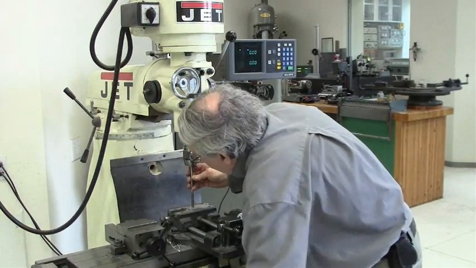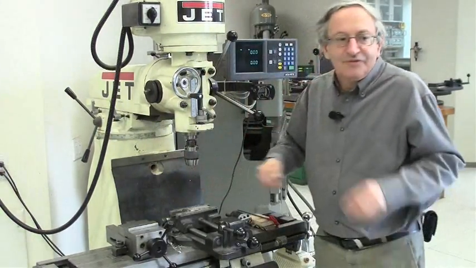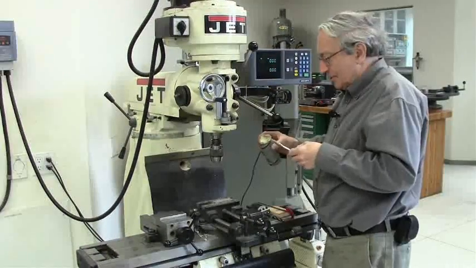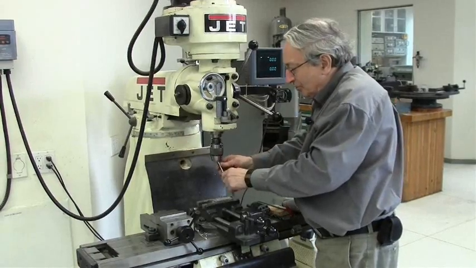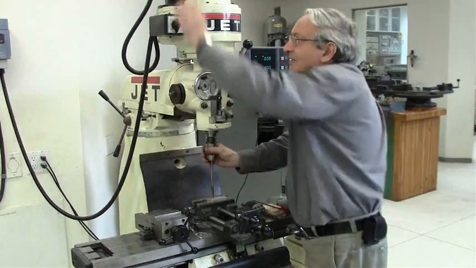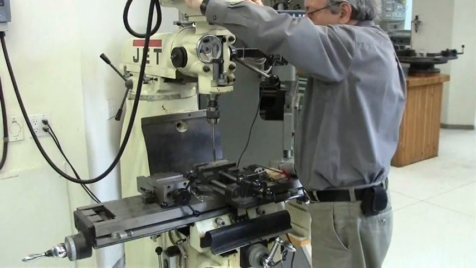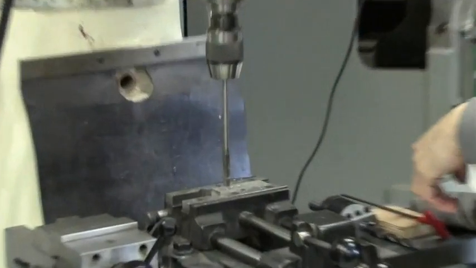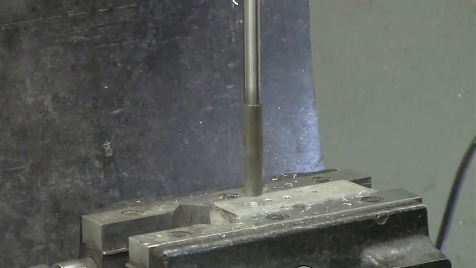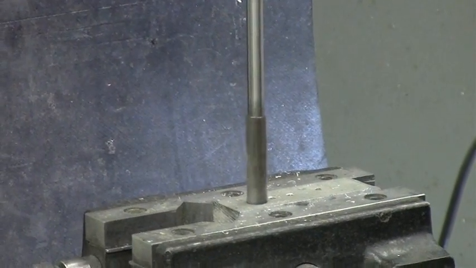I can ream it to get a better finish. For reaming, I should put some cutting oil or wax on the reamer, just a little bit of wax, especially for aluminum which can stick to the tool. And you do it at low speed. Don't worry about the runout because the reamer is flexible; it will find its own place in the hole.